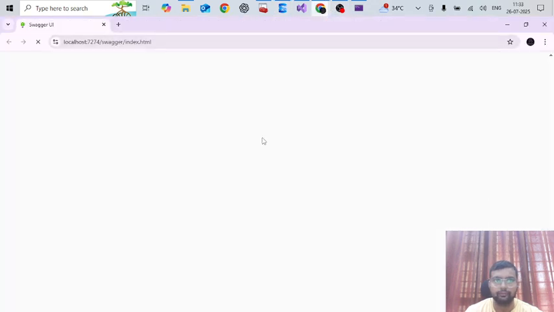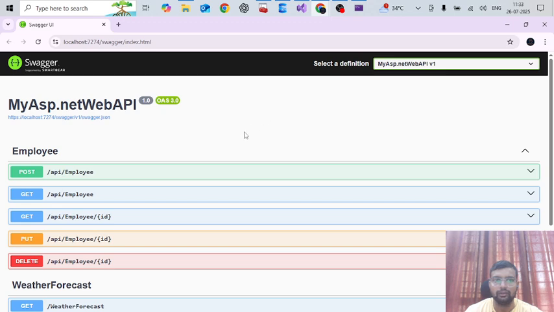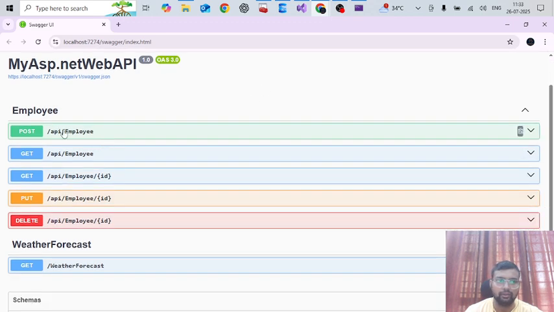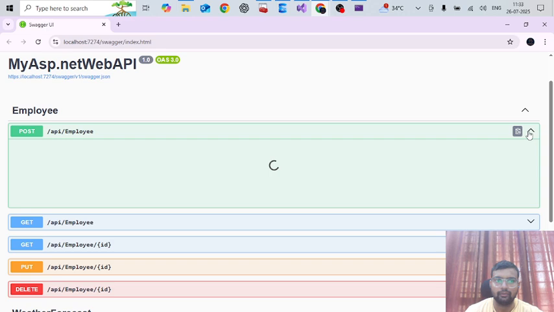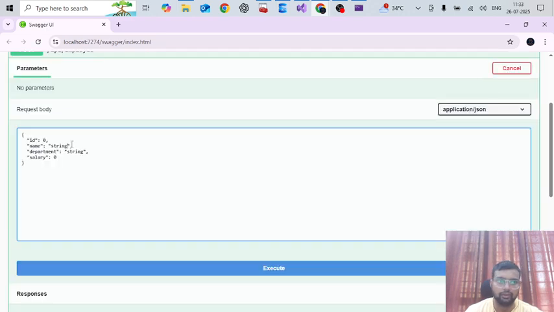Here you can see my Swagger is loading. Once it has loaded, I will run it. Suppose we want to add an employee. Let me give its name, Rakesh, department IT, and salary, whatever you want to give, like 50,000.